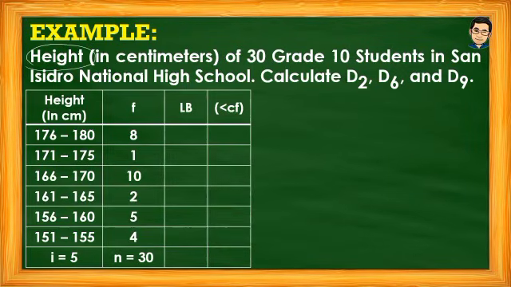So, as you can see, ayan, sa first column natin, nandyan po yung class natin. So, dyan po naka-indicate yung ating mga height, yung height ng mga students. As you can see, yung possible maximum height ng isang grade 10 student sa San Isidro National High School is 180. And then, yung minimum height naman is 151 centimeters. So, kapag kinukuha natin yung range dito, kapag group data, ang ginagawa lang po natin dito is sinusubtract natin yung upper boundary tsaka lower boundary.